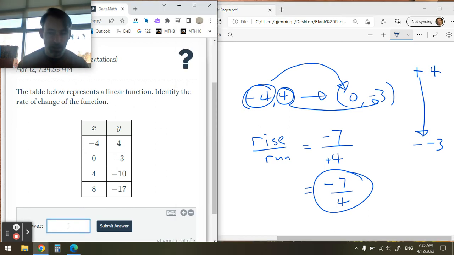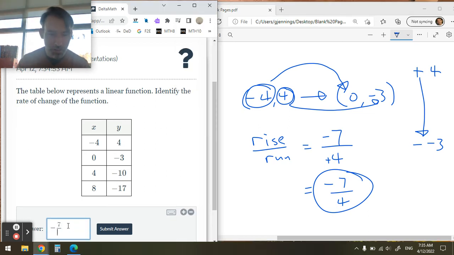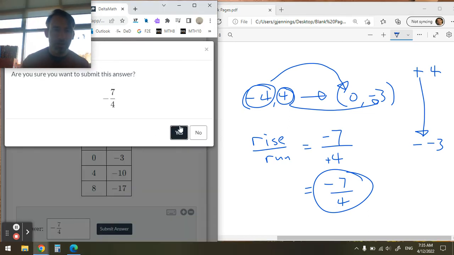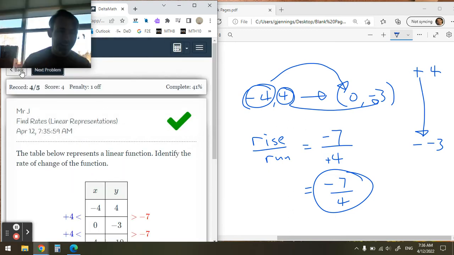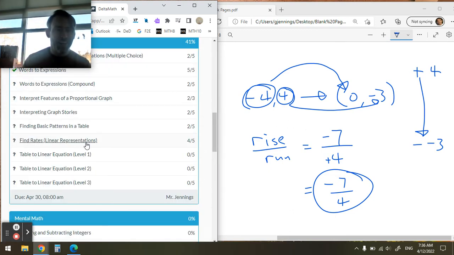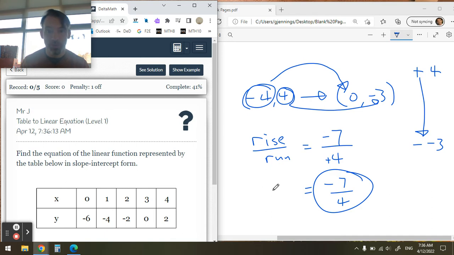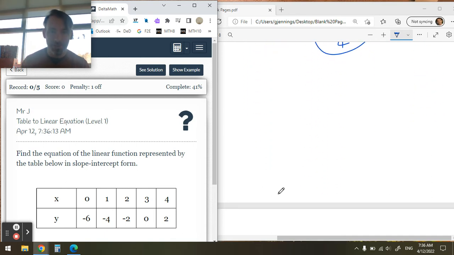Put that in. The rest, I'll let you figure out. Okay, so that'll do. Now, we will also take a look at tables to linear equations. I've given you all 3 levels, and for these you have to create your own linear equations. For today, see if you can do it. I'll show you some. But we will be working on this, so if you don't get it today, do not feel disheartened. We will practice this a lot.